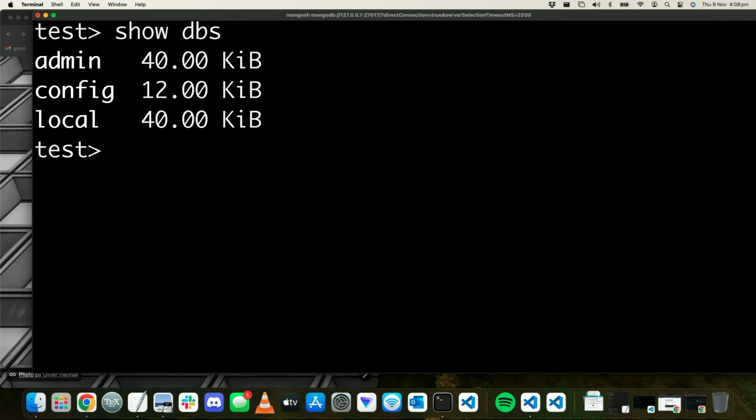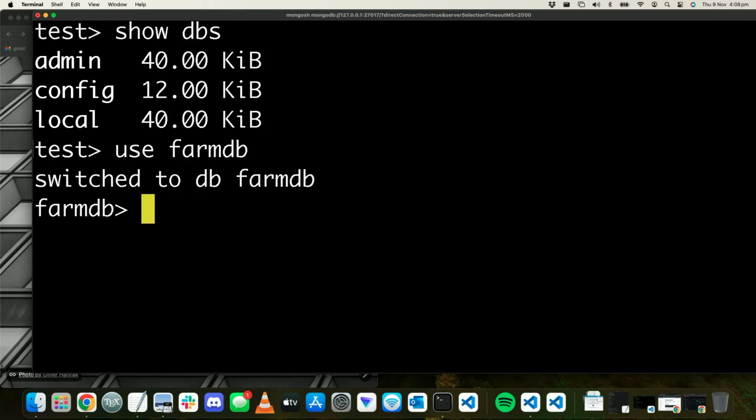But we want to make a database that we're going to use for our web app. The command for that is use, and let's call it farmdb. That one doesn't exist yet, but I'm saying switch to it, so it's going to make it. So use farmdb. Okay, so we've switched to farmdb, and there's nothing in it, which we could see by saying show collections.